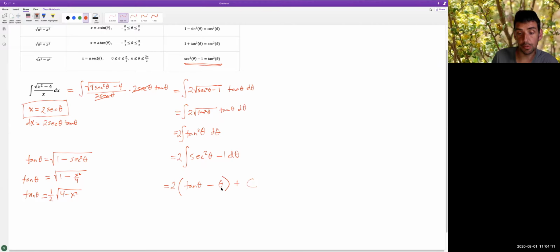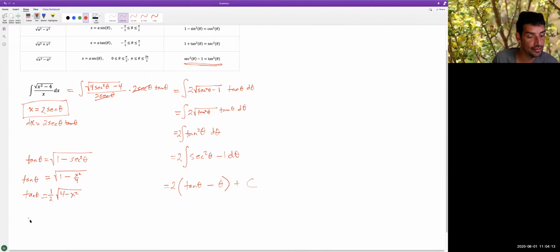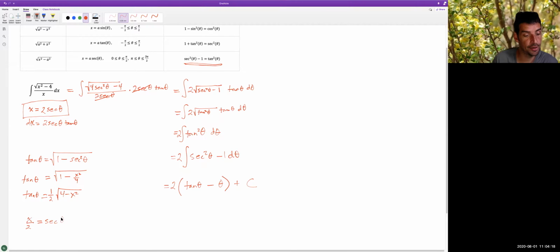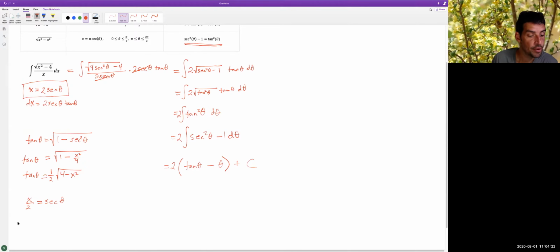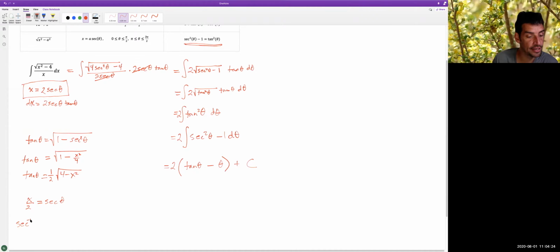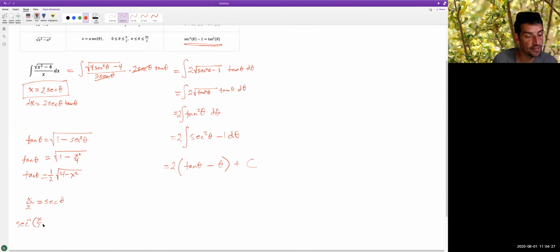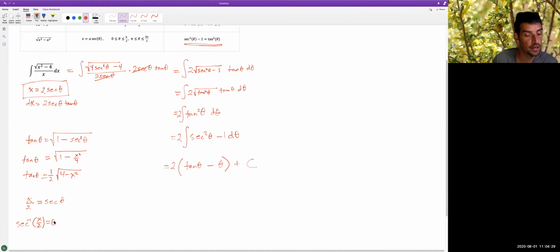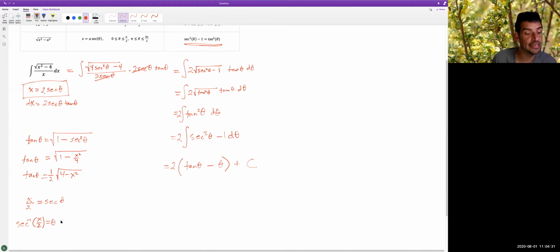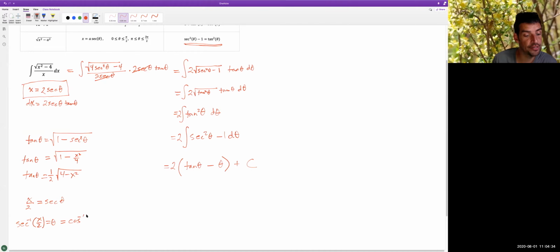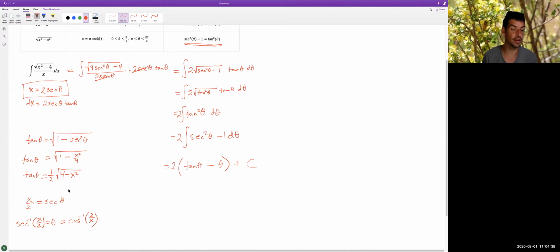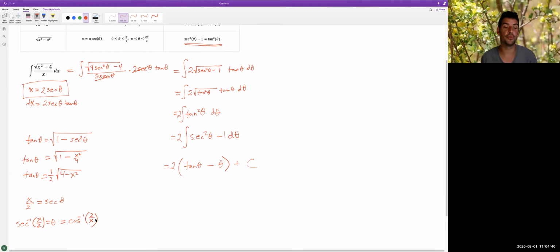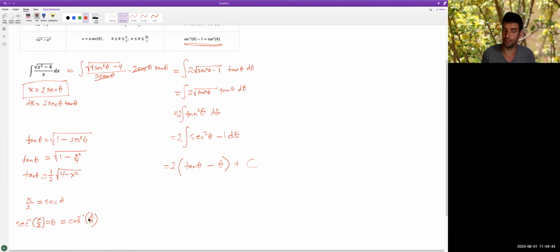All right, also we've got a theta by itself. So now let's take this substitution. We had x equals 2 secant theta, or x over 2 is secant theta, which means we can write theta as inverse secant of x over 2. We can also write this as cosine inverse of 2 over x, right? That's just the relationship between secant and cosine. So either one of these is fine. I prefer the cosine inverse one.